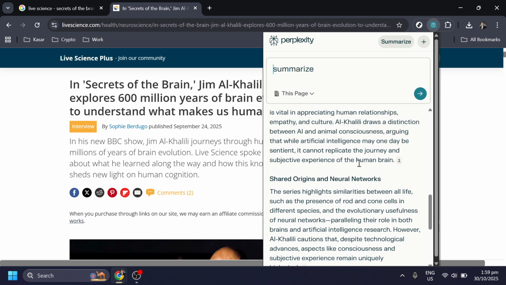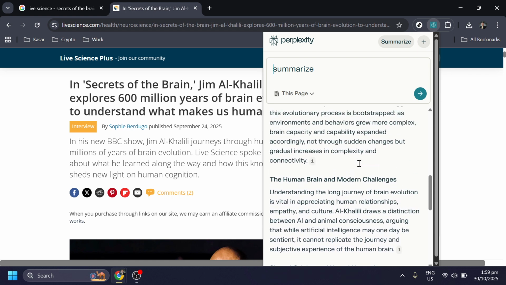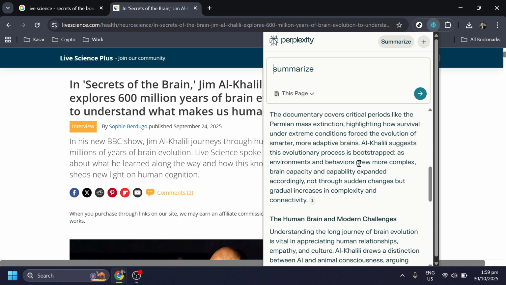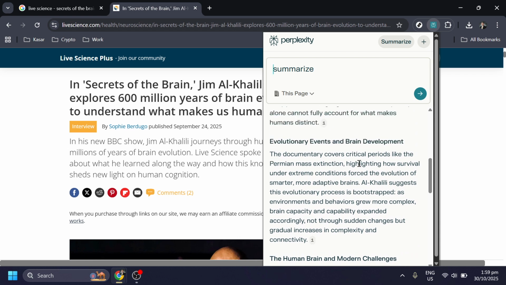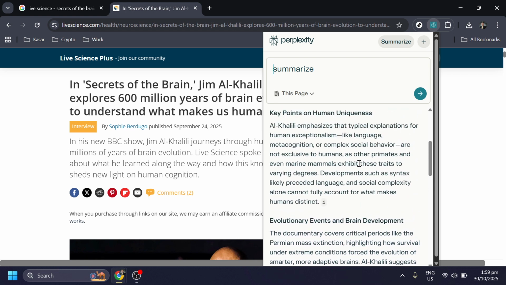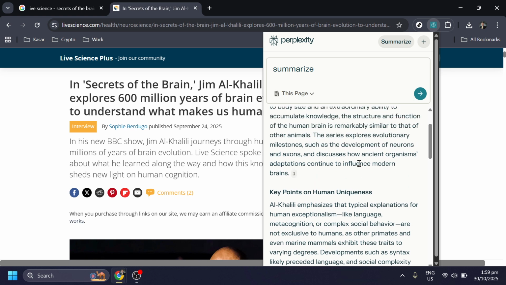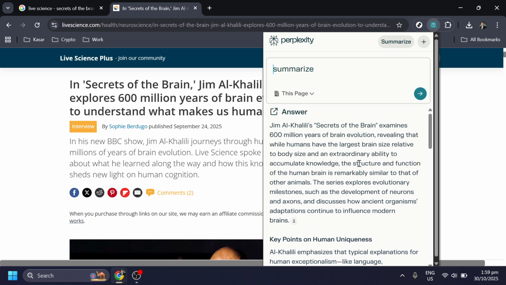And there you have it. Once Perplexity has completed its task, you'll be presented with a succinct summary of the page. This rewritten content is a reflection of the original, rephrased and condensed to capture the essential points without unnecessary fluff. It saves you time and energy, allowing you to focus on your priorities.